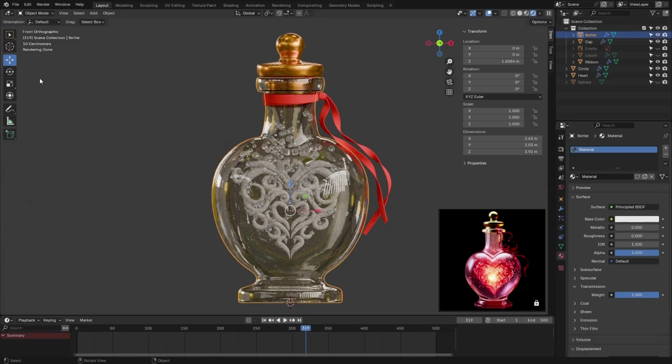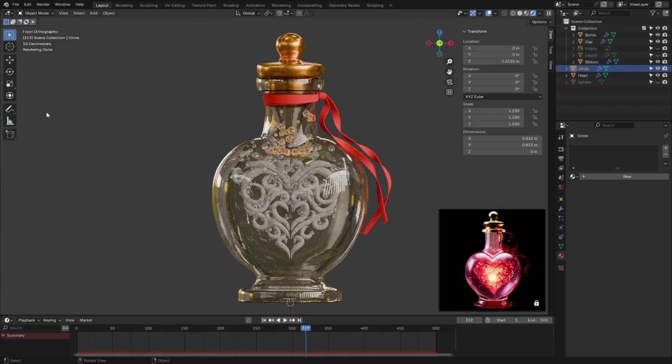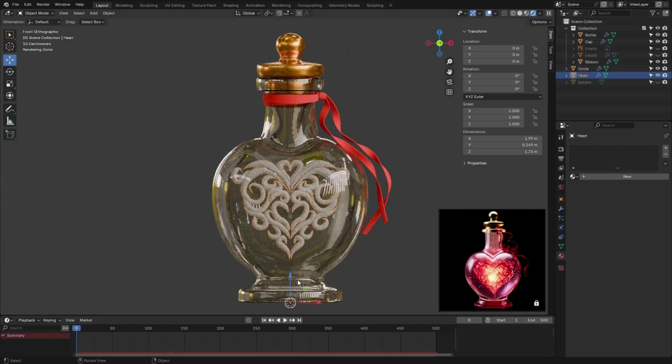Oh, I forgot something. The bubbles are a little bit too, let's say, big for the top parts. So let me start with this one. Let's go maybe over here. All right. I believe this is good. Maybe here. Yeah. And let's drop this heart shape also.